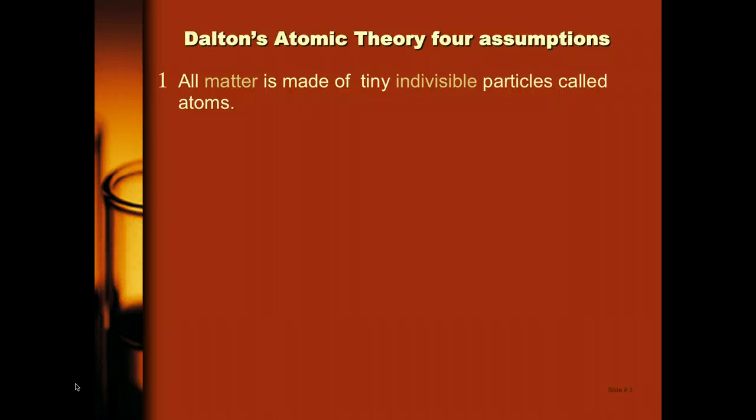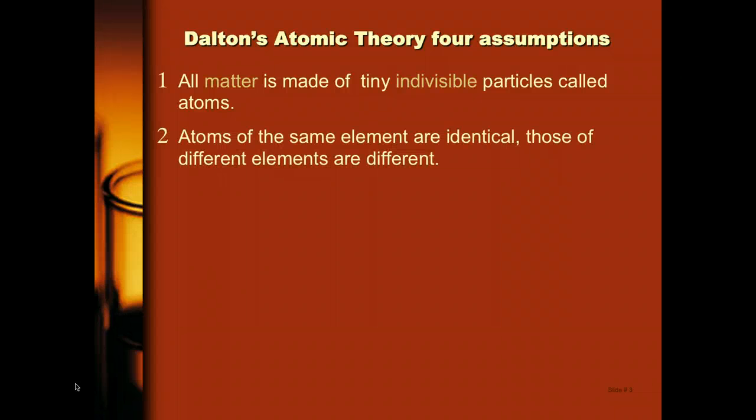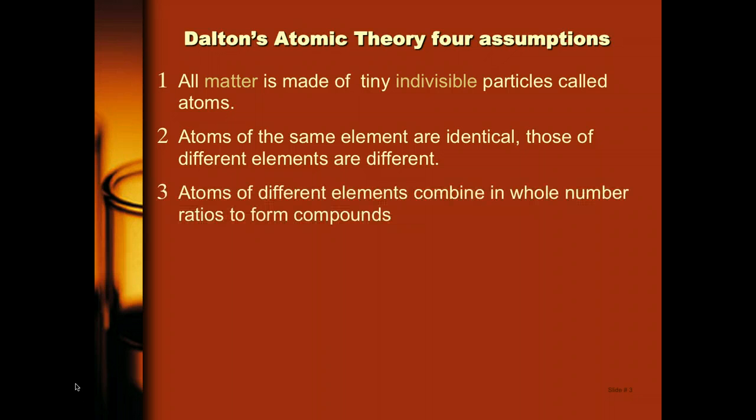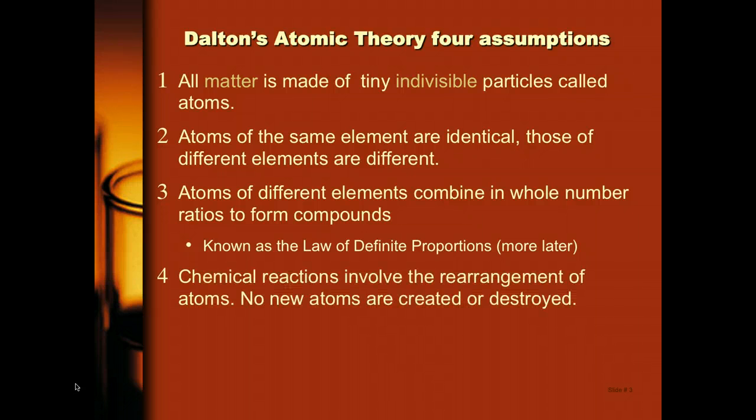All matter is made of tiny indivisible particles that he called atoms. Atoms of the same element are identical. Those of different elements are different. Atoms of different elements combine in whole number ratios to form compounds. This is called the law of definite proportions, and in a couple slides I'll talk more about that.